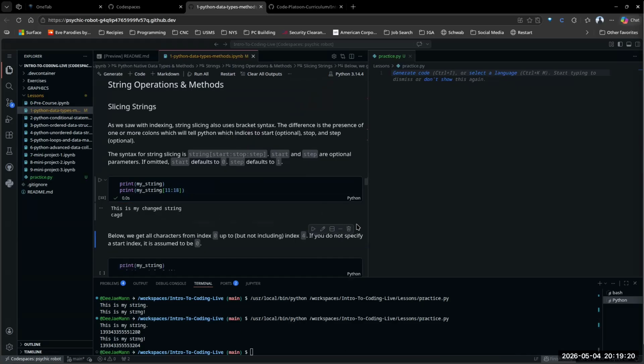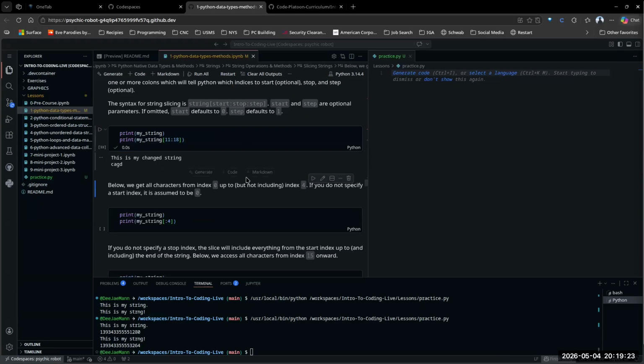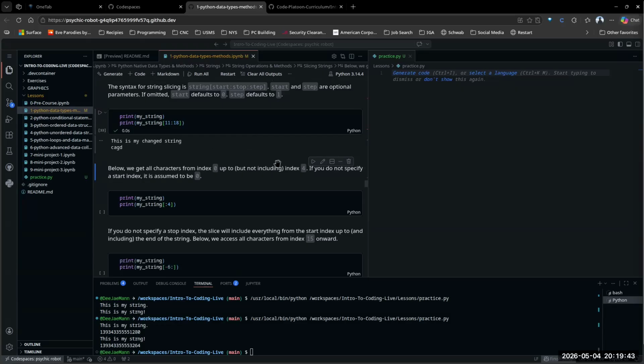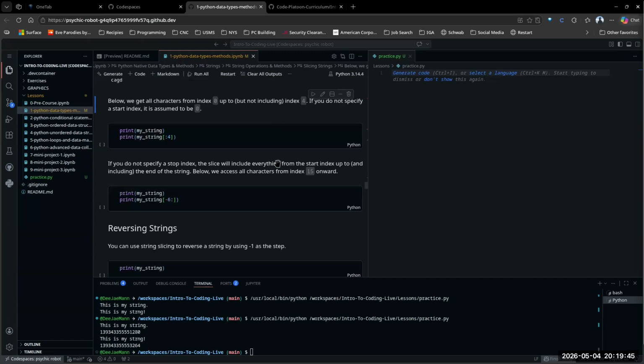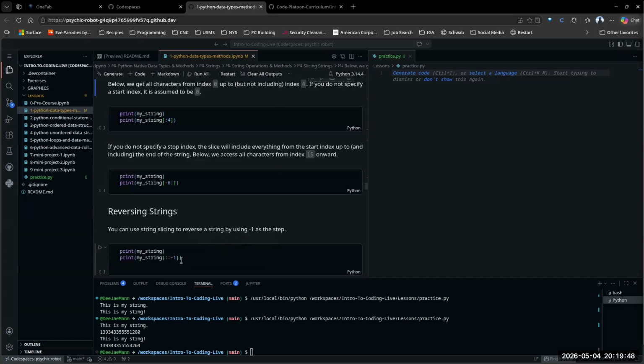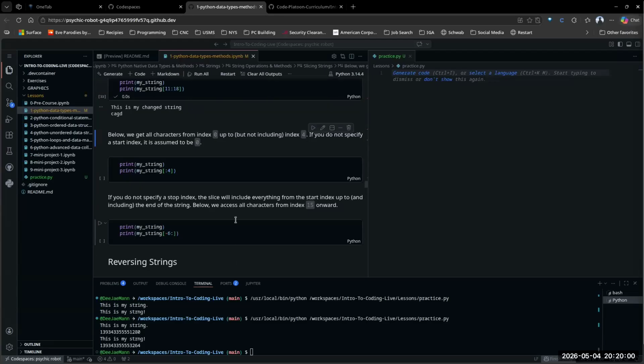Oh. So the third one's the pattern, basically. Yes, yeah. If there's a specific order that you're looking for, then you would specify it there. I don't use it that often, so it's one of those niche cases where you just know that it's a thing and then recognize it when you see it. I'll cover this with reversing strings, but that is the most common place that I've seen the third, the step, used.